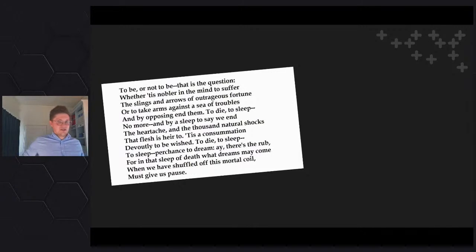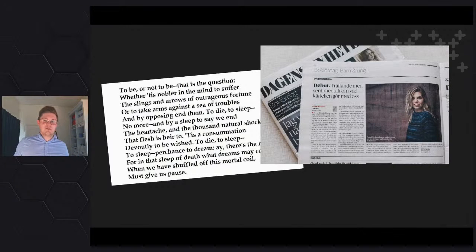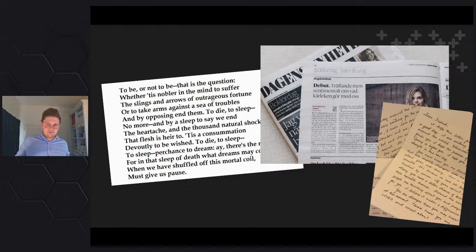But nowadays, you might have scenarios where you want to identify text that is much more complex. You might want to extract text from news articles that are written in columns and don't follow the standard top left to bottom right scenario. You might want to extract information from handwritten letters and handwritten text. And there are more languages than English. There is Swedish with our special characters. There is Arabic, and there are languages written from right to left, and a broad spectrum of scenarios we have.